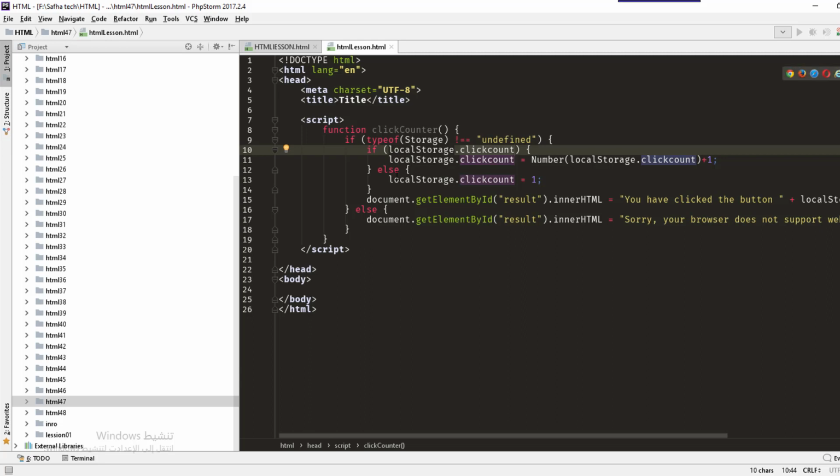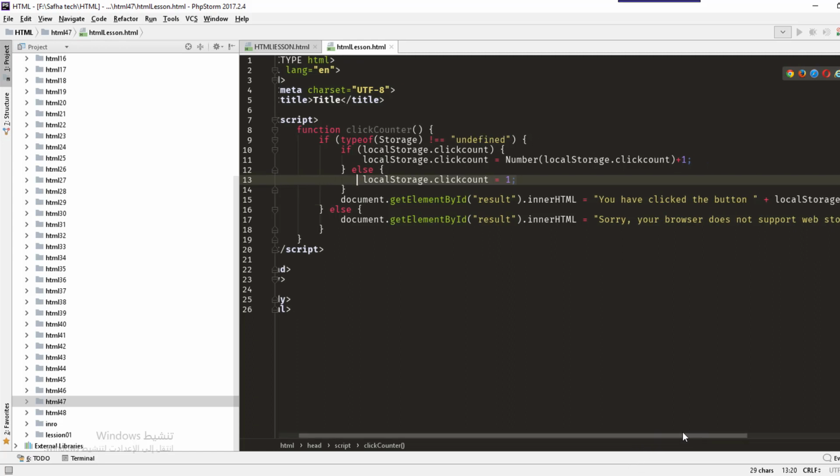We set the local storage click count to 1 if it is not defined. If it is not defined, we define it here and set it to 1 for the first time. Then we increase it by 1.